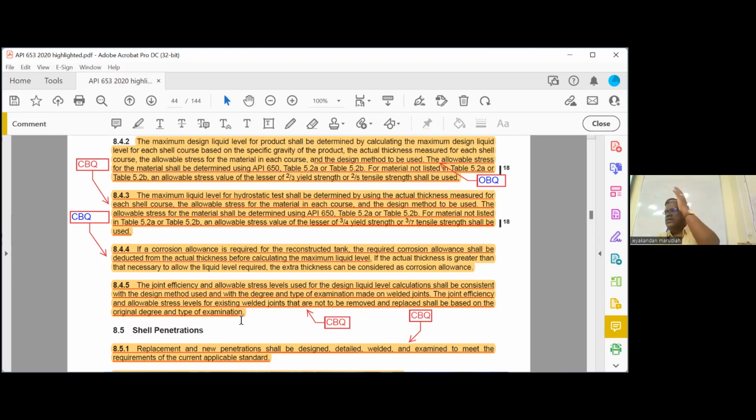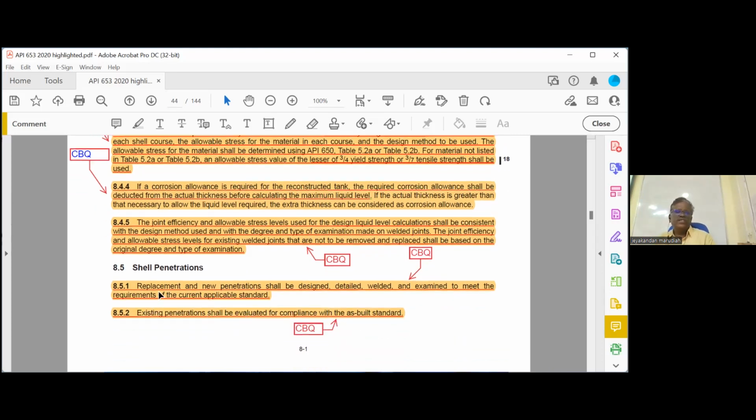Suppose you are not removing a joint. All joints, they will not remove. The next chapter we will see how to cut a tank. No need to cut all joints. If you are transporting on a long trailer, you can make 2-3 shells together, cut it and send it, and that same joint you can use. When you are using an old joint, the efficiency, everything you have to take is what was followed in the original.